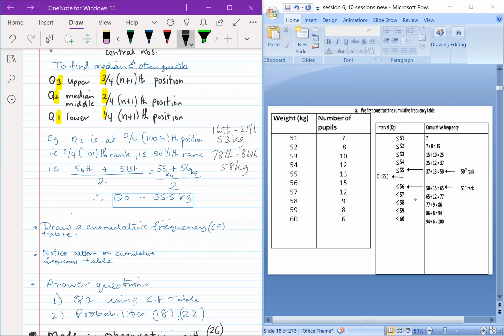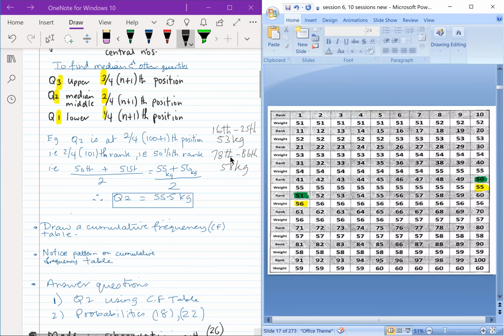Okay, so let's try that out in our table before and see if that actually is true. So we're looking for the 78th to the 86th. Let's look at rank number 78, which is here, all the way down to the 86th. Everybody's supposed to weigh 58. So 78, yes, 58. 79 is 58. The 80th person, 58 kilograms. Let's go down to the 81st person, 58 kilograms. 82nd person, 58. 83rd, 84th, 85th, 86th, all the way down to the 86th person. Everybody is weighing 58 kilograms, which is what the pattern tells us.